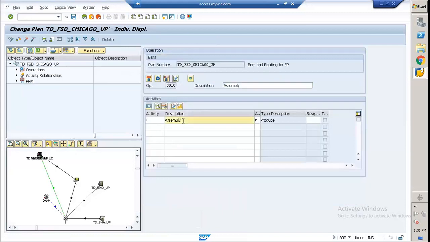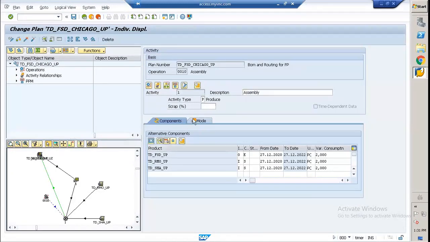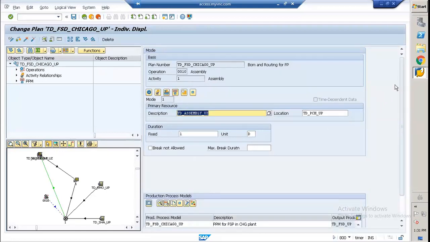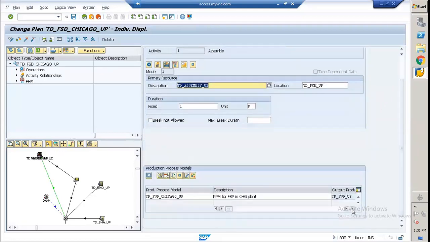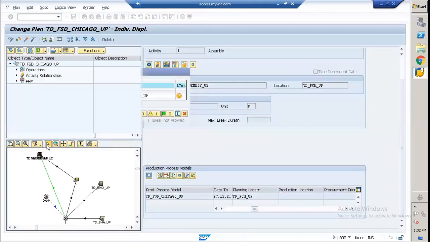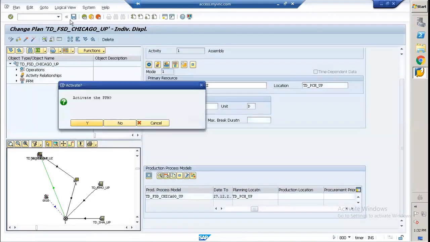Click on the operation, activities, components, mode. The mode I had given, capacity of the resource. I'm going to assign the product plan assignment, and here I have given the end products also. Once it is done, just activate. Yeah, now it has not happened. Okay, so save it.